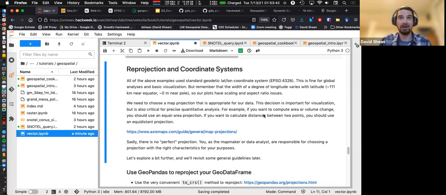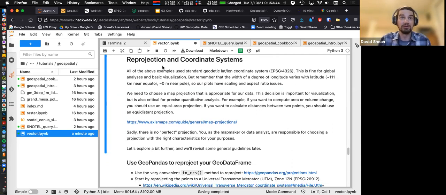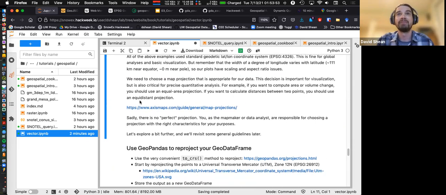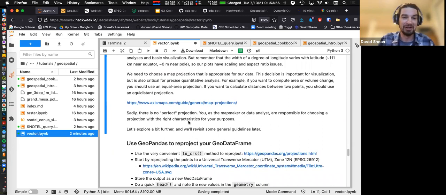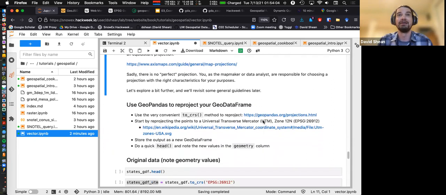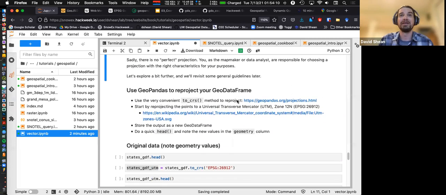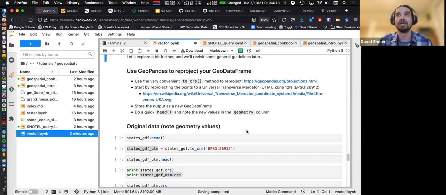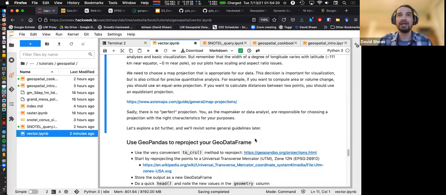So it's a problem, and how do we get around that? What we can do is reproject our data so we have linear units of, say, meters instead of these degrees. And there's a lot here. I'm not going to teach you everything you need to know about map projections. It is a complex topic. It's a fascinating topic, and there are really cool things you can do with it. Just remember, there's no perfect projection. It's up to you to choose a good one. And most of the time, like we said, you can just use a UTM coordinate system if you're at lower latitudes. It's a pretty good compromise for most analyses.